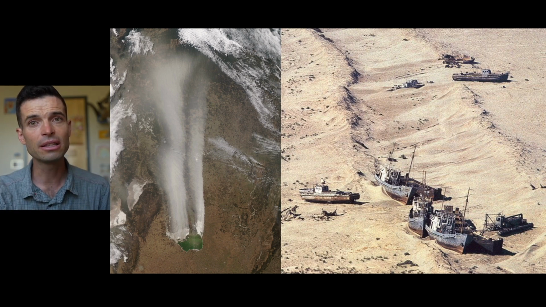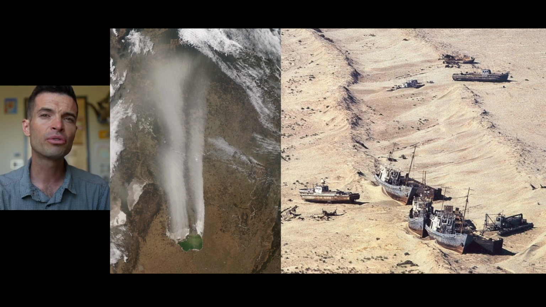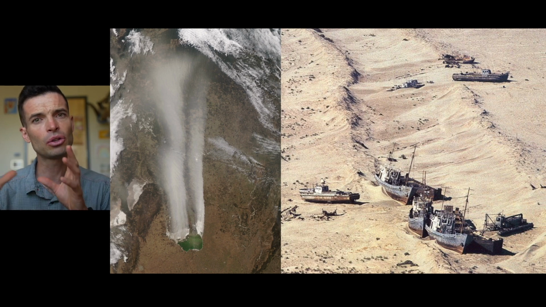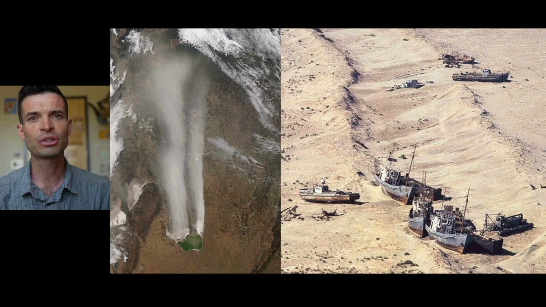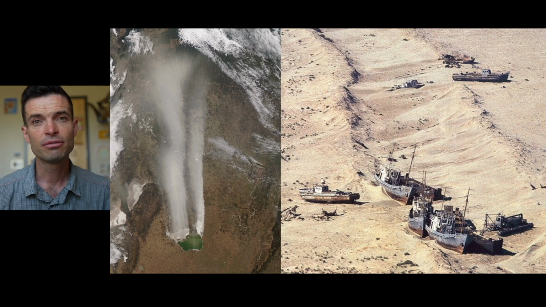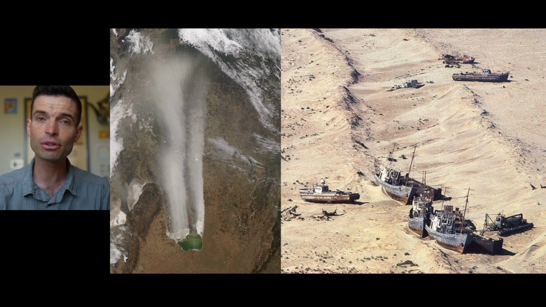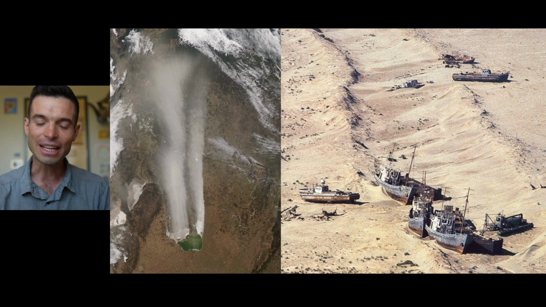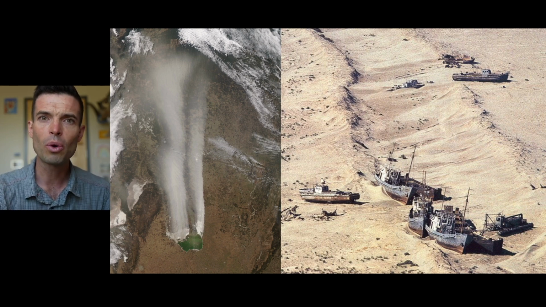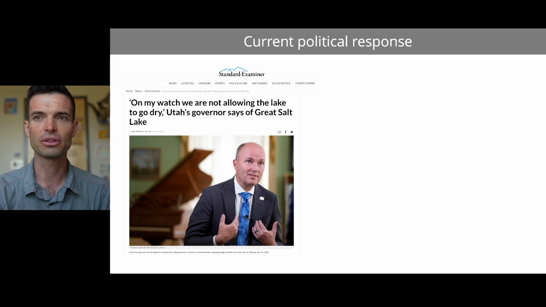Of the 120 large saline lakes that exist around the world, over 100 of them are in decline, and there is not a single example of a large saline lake being restored after it slips into decline. So we're talking about high stakes and very, very tall odds. And this is why we need everyone to be focused on this issue. We need everyone to be doing all they can all the time, to talk to their neighbors about the importance of conserving water, to be creating new ideas, to be building cultural awareness, cultural connection with the lake.